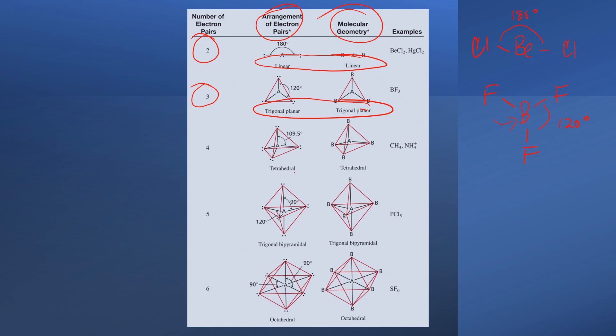Okay, let's keep going. We have four things around our central atom, something like CH4 or methane. We're going to now move into three dimensions with something called tetrahedral geometry. As opposed to what I'm drawing here, you should really focus on what the tetrahedron looks like because that shows you how it's in three dimensions and is called tetrahedral.